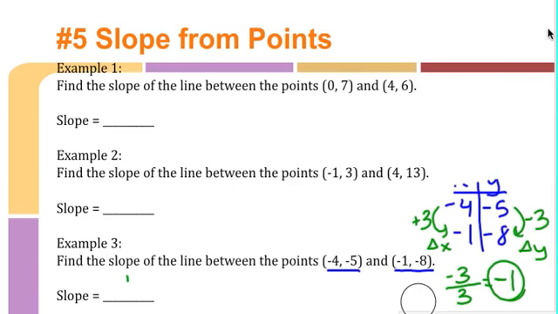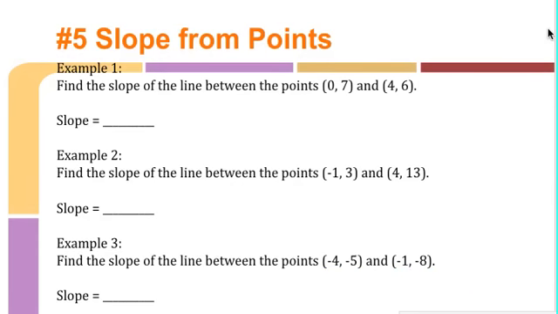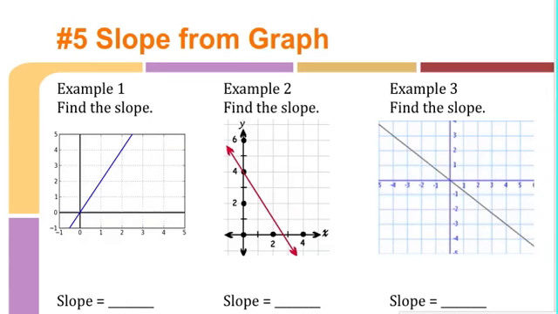Okay, and here we come to the last representation, which is to make a graph, or to look at a graph and find the slope from a graph. We're going to use the same ideas that we've been doing. I'm going to show you two different ways to do this. One way is to find points that are perfectly intersecting the graph. So right here, right here, right here. Okay? This one would not work because it's kind of in the middle and we don't know exactly where it is.